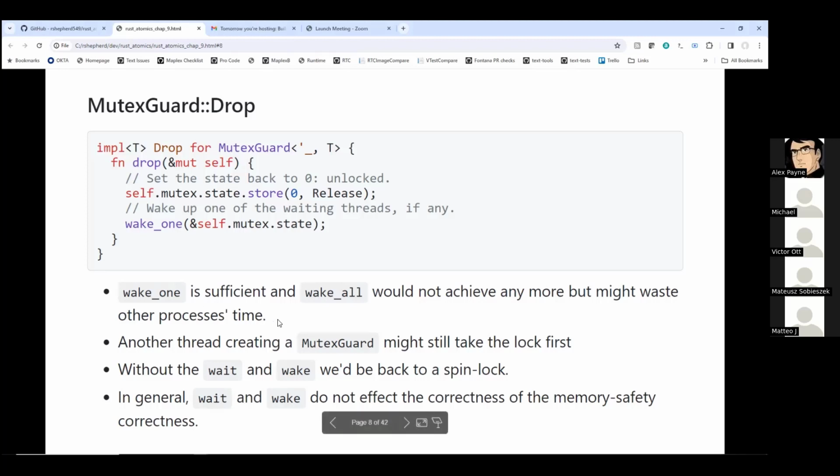Okay, you can still get problems, or not necessarily problems. It may not work quite the way you expect. You may have a mutex guard that is waiting on being woken up, and just as we store the 0 in the state, a third thread tries to create a mutex guard, spots the 0, immediately uses it and locks it. The wake 1 woke up the second thread, but by the time it starts looking, it's too late. Another mutex has come in and grabbed it.